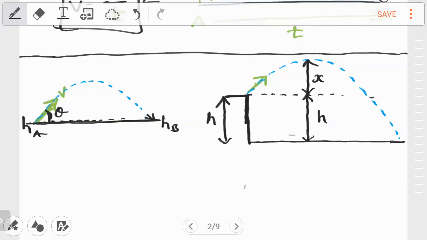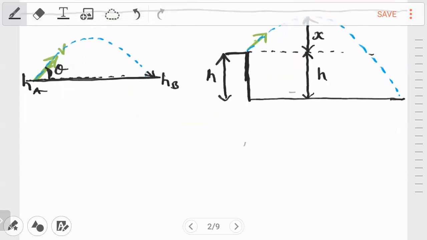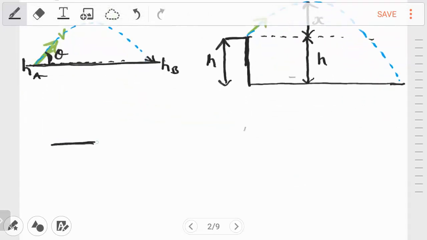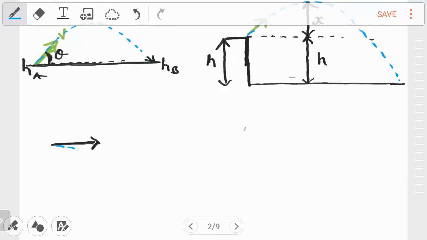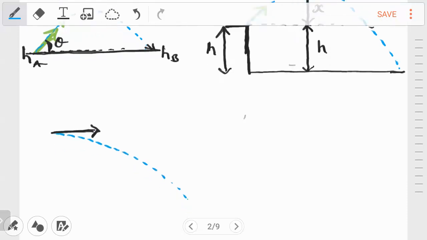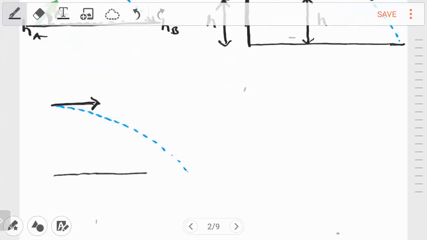Now, the other case that you can also describe is a situation where initially the projectile is moving horizontally. So in this case, the projectile is moving horizontally, but then it is released. Once it is released, the projectile starts to move downwards because of gravity, until it strikes the ground somewhere on this side. So this is another projectile problem that we're going to look at as well. There are many situations that you can have. These are just some of them.